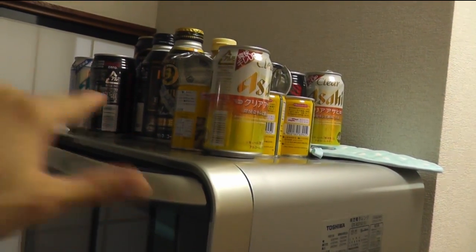I have to admit, I still have to figure out how to get rid of cans. All I know is they go separately, and there are no big rubbish bins outside as you have in most German or British cities, I guess, depending on where you are. So you just have to wait for the day of rubbish collection and then throw it out, but not outside of my house. I have to go around the block, which is really a pain, but I think I've pretty much mastered the system.